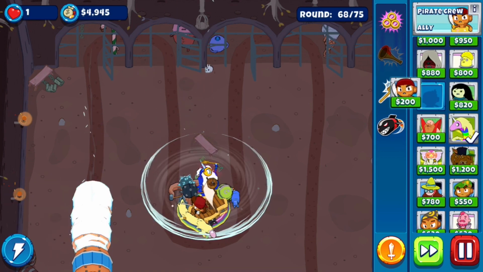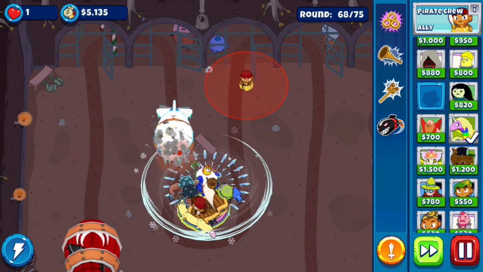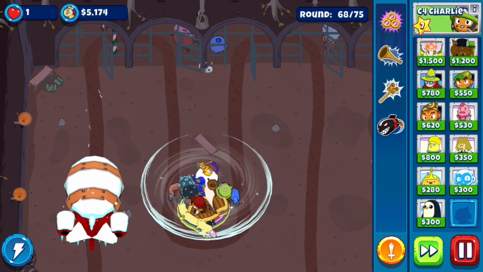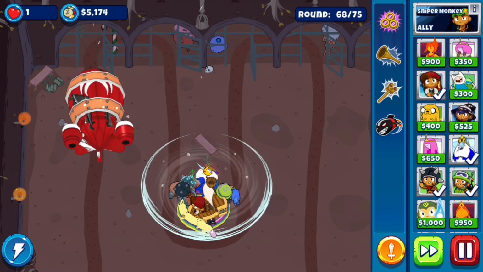I could always do the thing I do sometimes and be like, hey, we should be allowed to use Pirate Crew because it's part of Cassie. Though really, they do, like, literally nothing. Or I could be like, hey, just for the reasons of it, Gunter, my friend, you can come out here. No, not yet. Go back to your cage, Gunter.